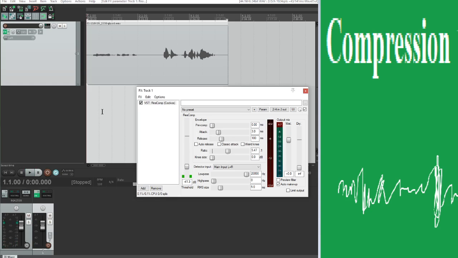So now those sound closer in volume, and we can increase the ratio or lower the threshold to have them even closer in volume, although the more we do that, the more compressed it will sound. And naturally, voices are not compressed, but on the radio, they're usually more compressed than what we hear in everyday life. So it's fine to have a little bit of the compression-y sound, but it's also fine to have some parts louder than other parts.